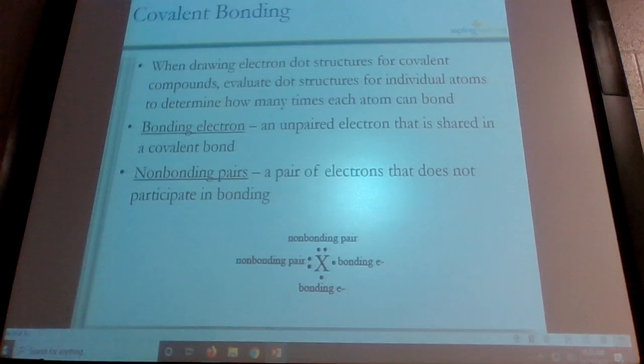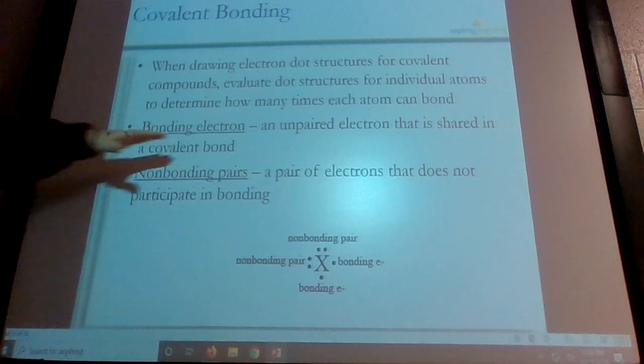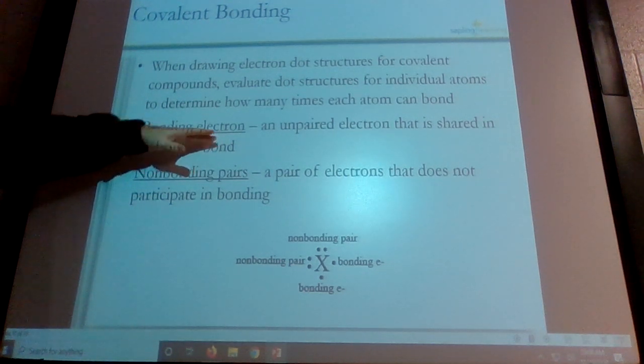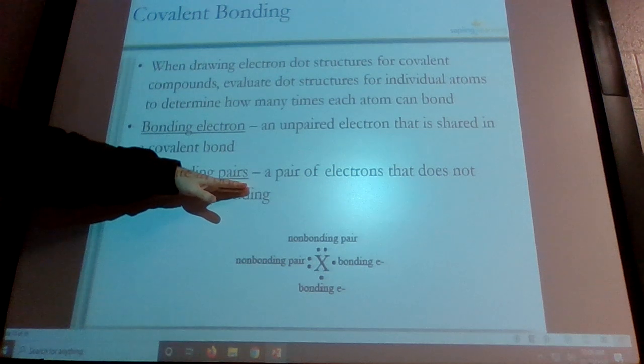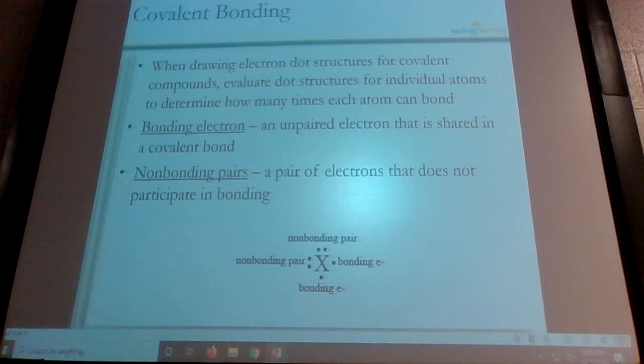So what we're going to call these electrons that are already paired up, those are non-bonding pairs. And it's easy to remember because it's right in the name. Bonding electrons, does it have the word pair with it? No. Non-bonding has the word pair right in the name. And so what's a pair of anything? 2 of them. So if I have 2 electrons right next to each other, that is a non-bonding pair. And if they're a non-bonding pair, what can they not do? Bond. They can't bond. So I can't hook up any other atoms to these 3 sides.